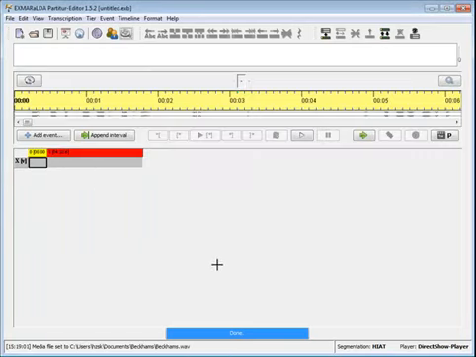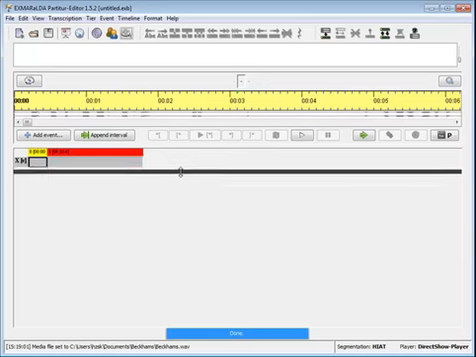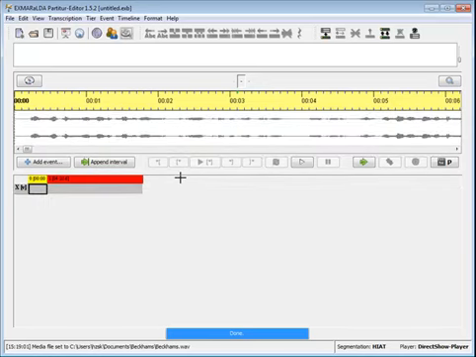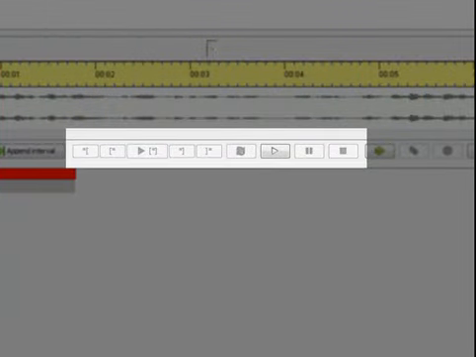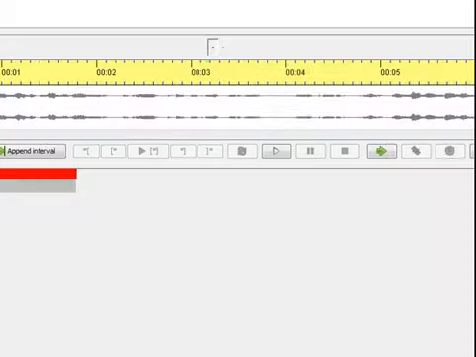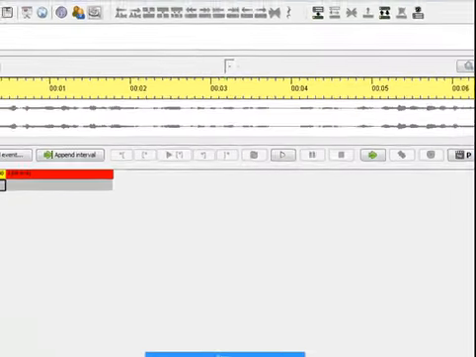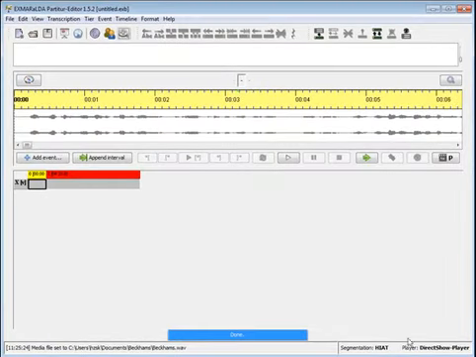Sometimes the oscillogram appears very small in size. In this case, it can be increased by simply dragging this line downwards. First, I'll show you the different player features for the audio player that are visible under the oscillogram. For the simple playback of the audio file at any point, click the play button.